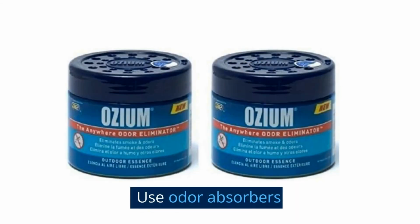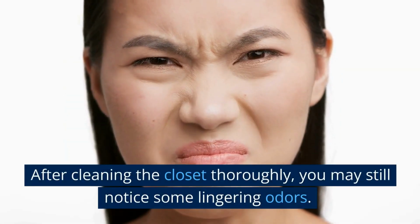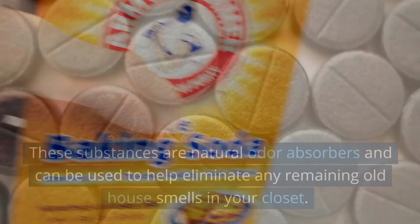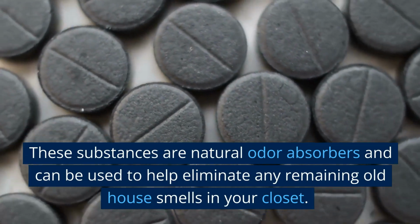Use odor absorbers. After cleaning the closet thoroughly, you may still notice some lingering odors. This is where activated charcoal, baking soda, or coffee grounds can be helpful. These substances are natural odor absorbers and can be used to help eliminate any remaining old house smells in your closet.